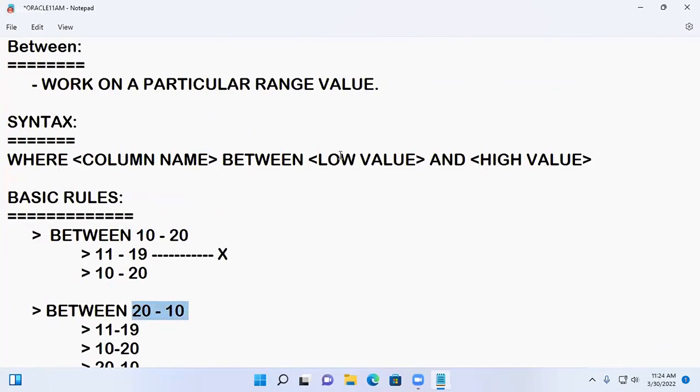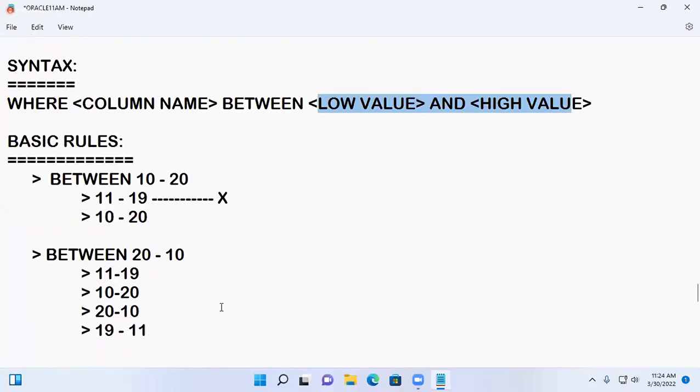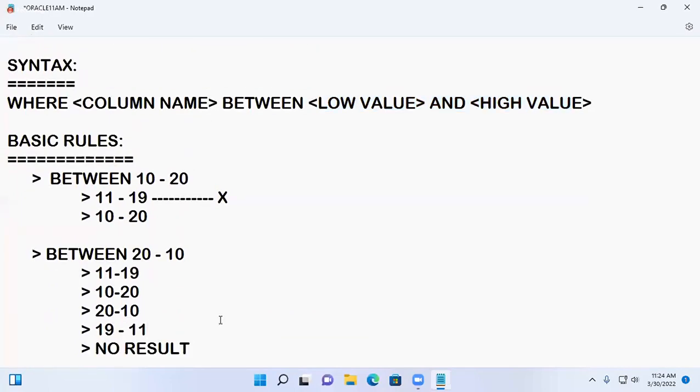It is always low to high, because a range is always expected from the low value to the high value, and nobody expects high to low. That is why BETWEEN is always applied from low value to high value; from high value to low value it doesn't work. So the result is no result.